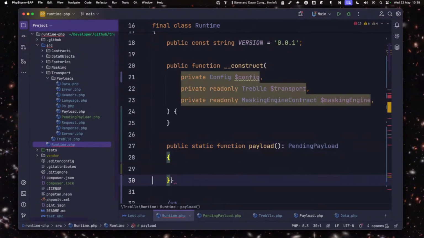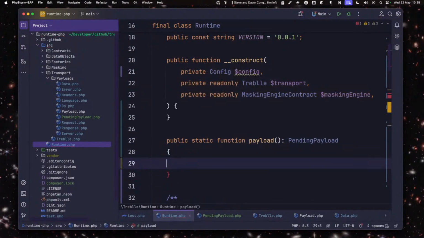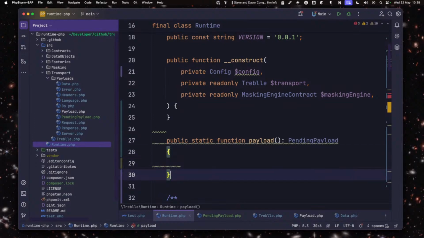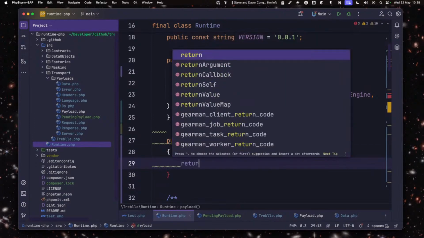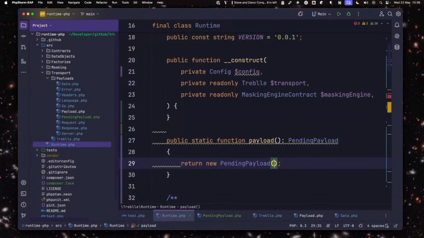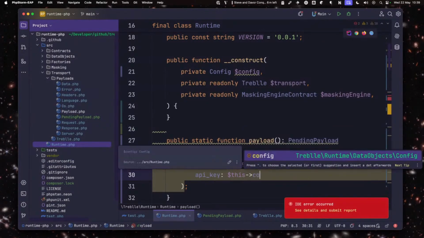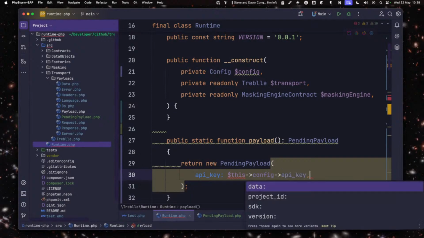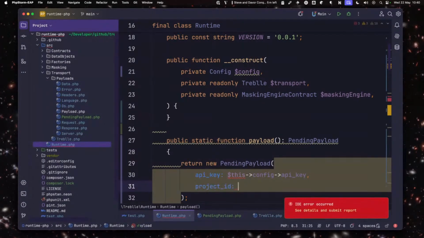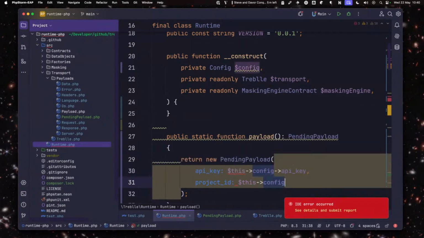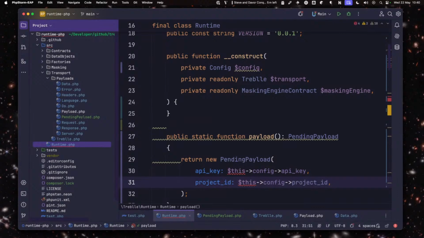So we can then say return new pending payload, where the API key is this config API key. Project ID is this config project ID. And that's all we need.